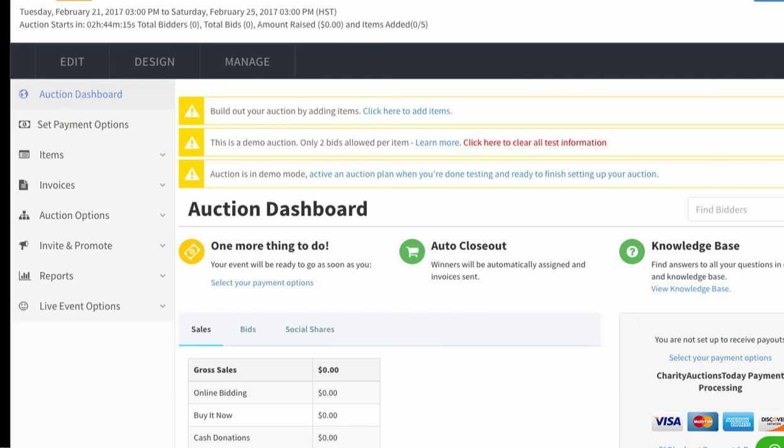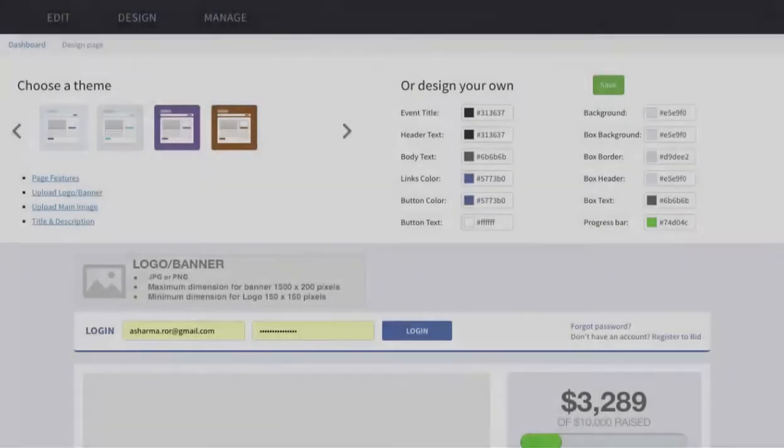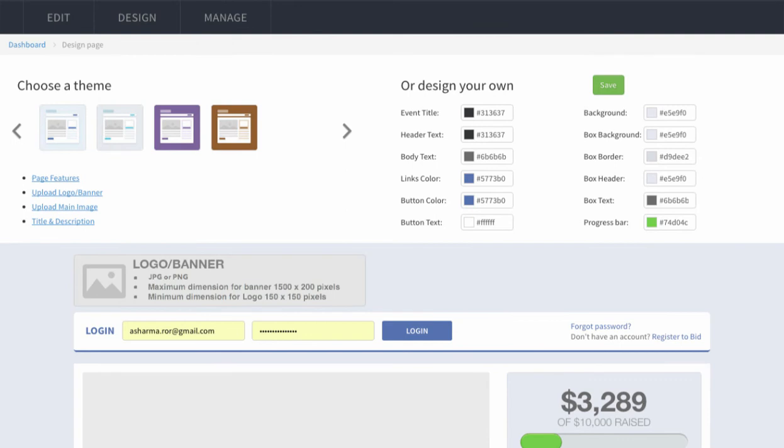So right now I'm going to take you into the Design Editor so you can see how it looks to build out your auction page. We make it really easy for you to design your auction page to match your website or your organization colors. From the design page, you can choose between 12 pre-designed themes, or you can design and edit just about every element on the page by bringing your own design. Whenever you make a change to the design hex codes or the color codes, make sure you always save the page. Whenever you make a change or you choose a different theme, the design editor in the preview section below will change colors to show you the changes in real time.